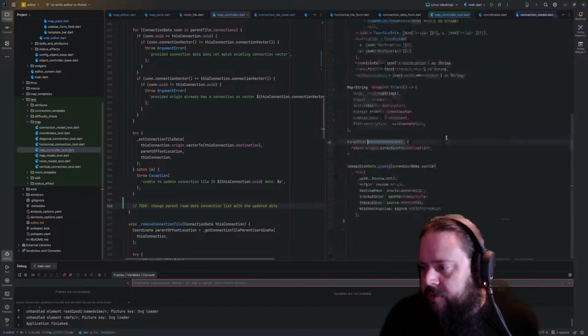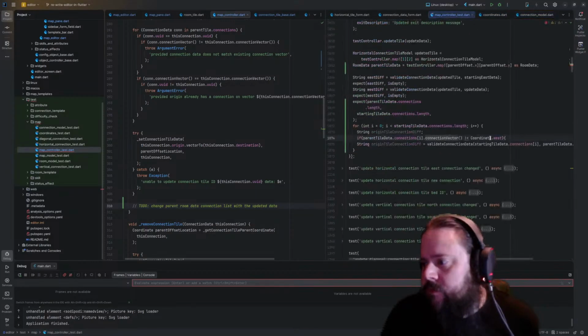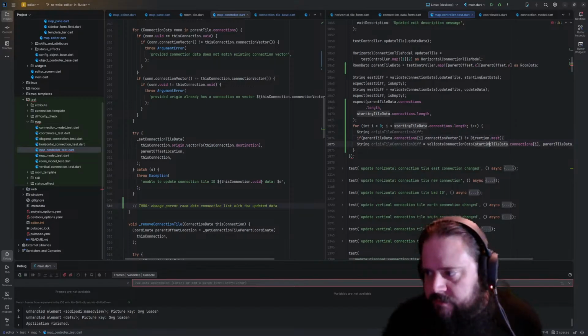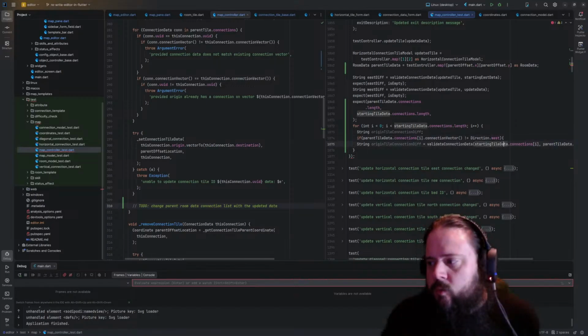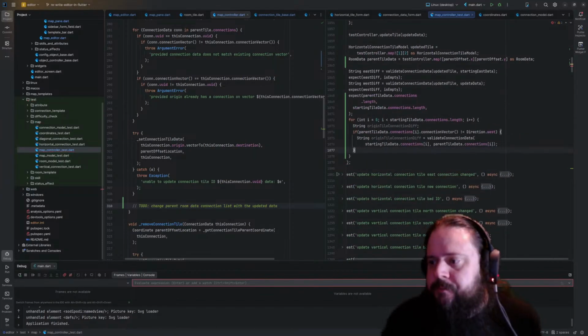Well, hang on. Direction. Oh, because I put you out of there? Are you direction west? You're direction west. Okay. So if you're not west, which is the one that should have changed, you're going to be that.